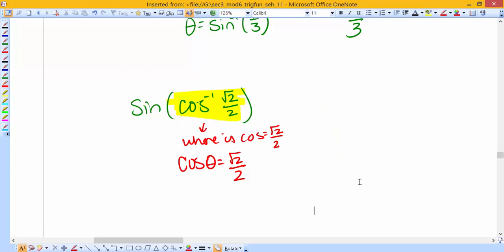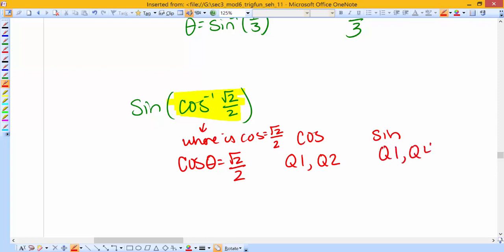Those of you who are going to take math analysis, we cover it more in depth there. For cosine, you are only going to look in quadrants 1 and quadrants 2. For sine, in order for the inverse to be a function, you will only look in quadrants 1 and quadrants 4. Everything else makes the inverses non-functions. You guys can graph this in Desmos, and you can see for yourself that it is clearly not a function. It does not pass the vertical line test.